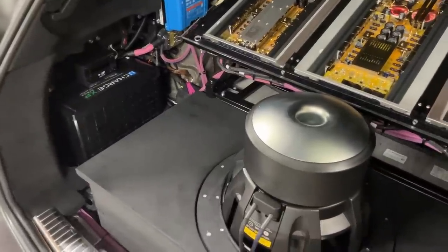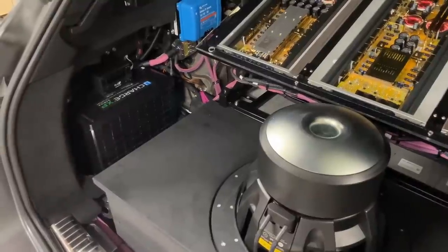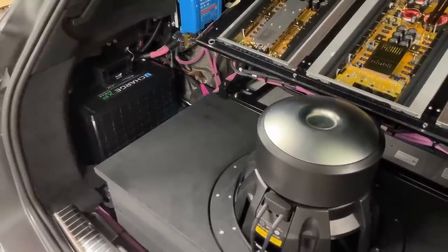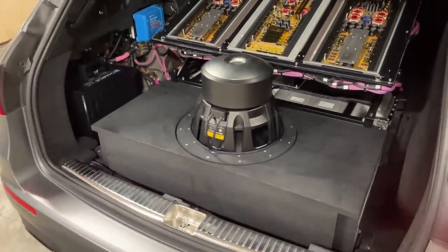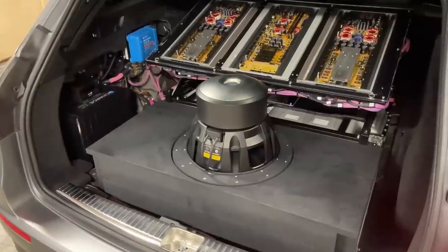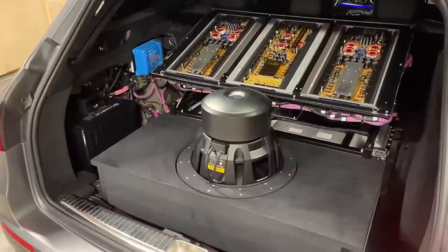The U-charge is a completely different lithium technology and it doesn't have such a low cutoff — it probably doesn't even have a cutoff, because that battery was used by many bass heads in the UK pulling 300-plus amps from 130 amp-hour lithium batteries. I just didn't want to keep it because it had been a used battery when we bought it three years ago. I wanted a new battery and lithium prices had gone down, but we put this one back. With the U-charge installed, turning off the system and back on, we didn't see anywhere near the numbers we saw with the Renogy. Even with the sub running we were seeing between 70 and 90 amp maximum on the whole system — the sub going full excursion, full bananas. With music, which is dynamic, it was fluctuating between 70 and 90 amp.